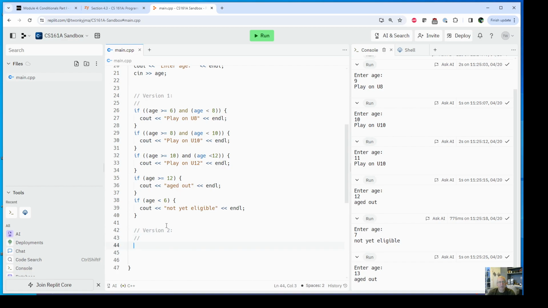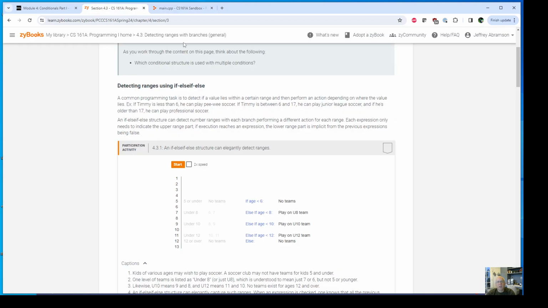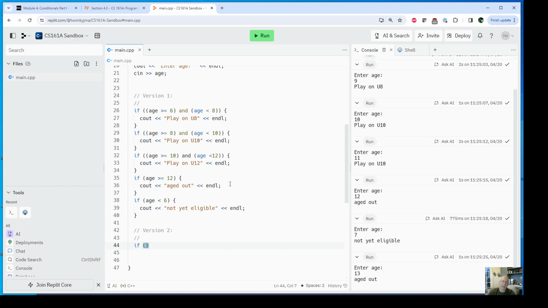Okay, why are my braces not working here? Let's try this. If we look at this code briefly, we start with the lowest age.